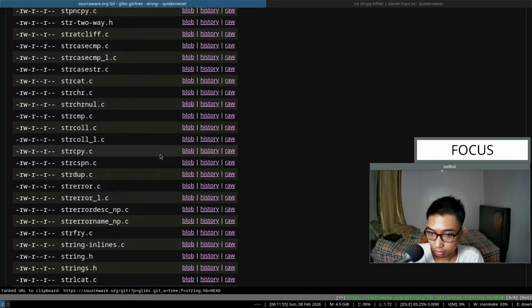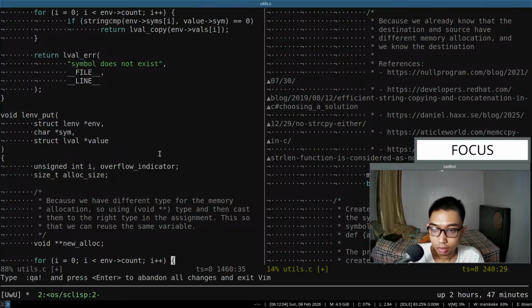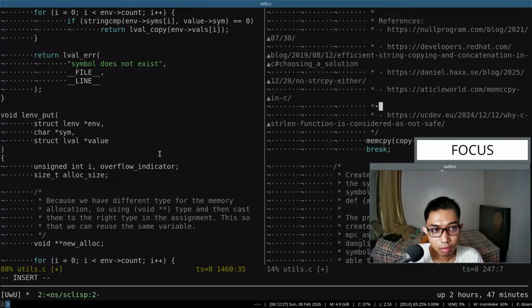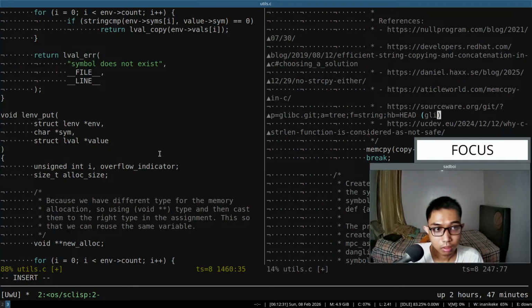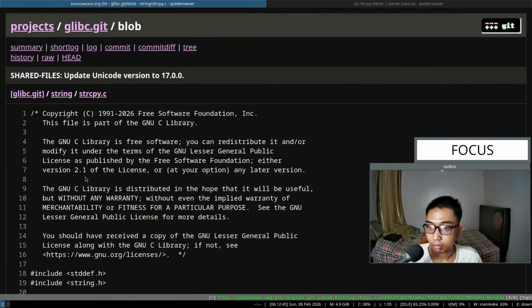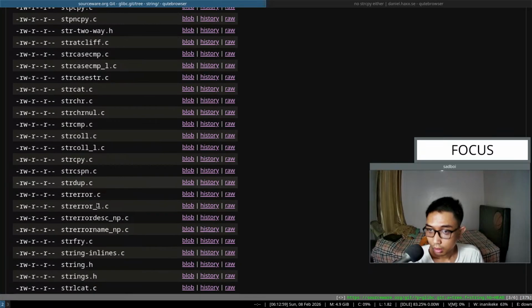Like that. Okay. This one. Ellipse. Source code. strcpy. stpcpy. stp.